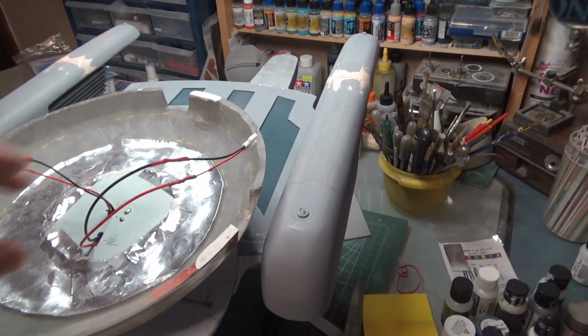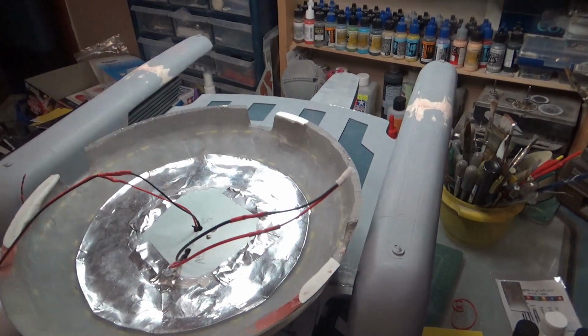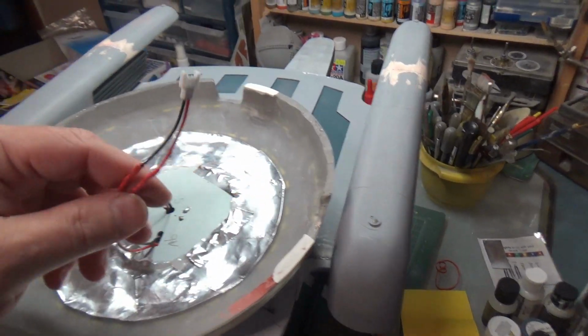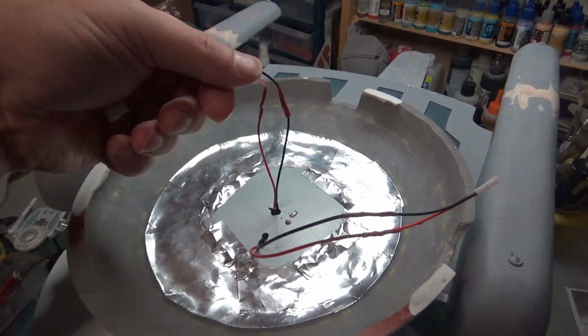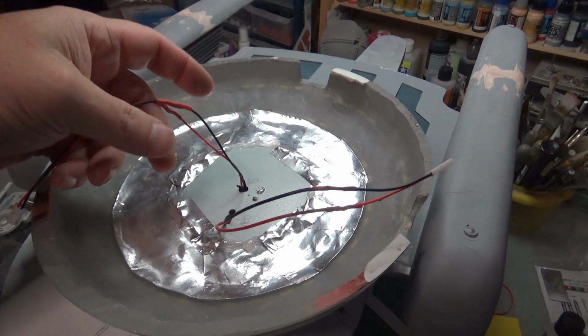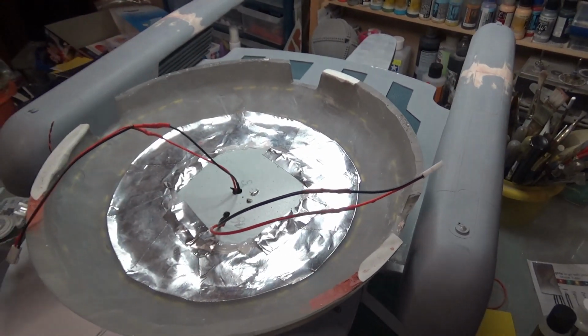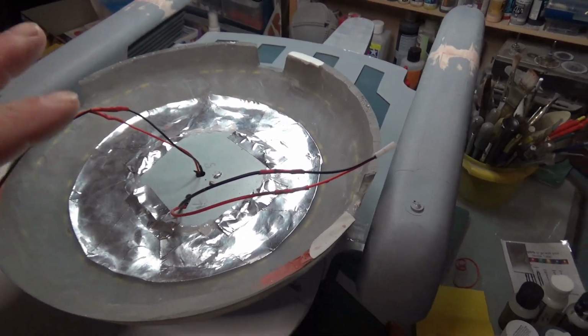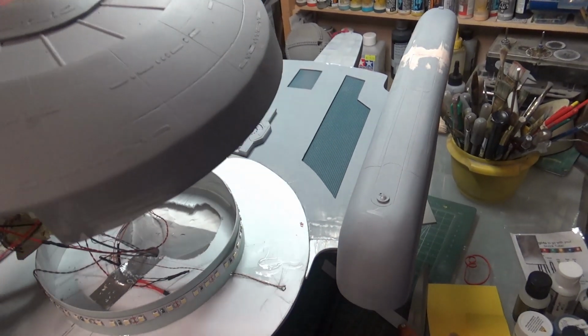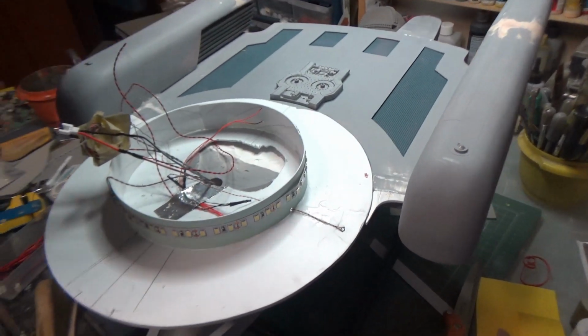All connections have a male and a female end, and I'll put a female end on one and a male end on another. You would think most people would put the male end on both of these, or the female end on both of these. But by making them unique, when I plug them in the heat of battle, I cannot cross the voltage.